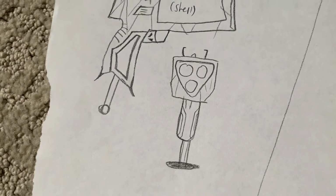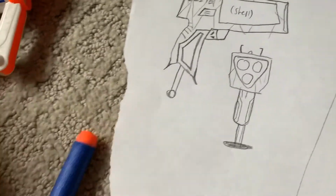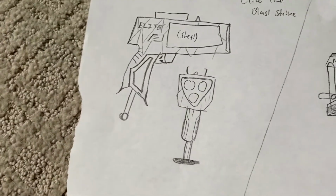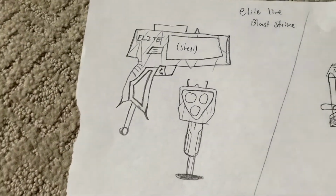Then on the bottom I'd have a T-style priming handle, kind of like the Triad or a Jolt. It would be a Triad, but it would take shells and it would have that thing on top. Then I drew a front view because it would be able to be front loaded. You can just front load it and then you can fire it. They've done this with the Shell Strike, so yeah. That would be my shell attachment. Number 4. This was going to be everyone's favorite, so either number 4 or number 5, I don't know. Whatever your favorite is. For number 4, I have a blaster integration idea.